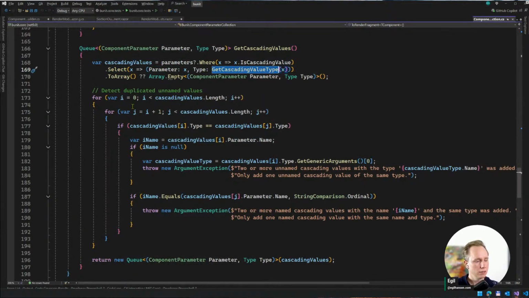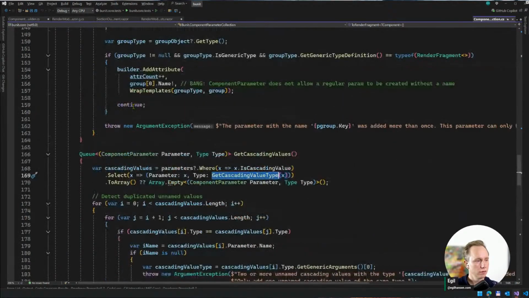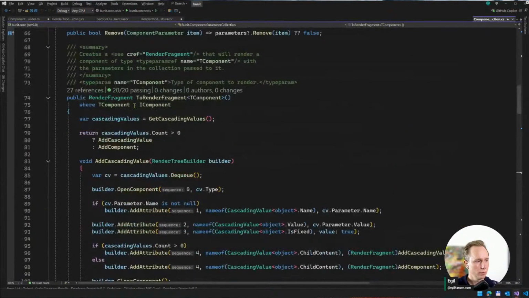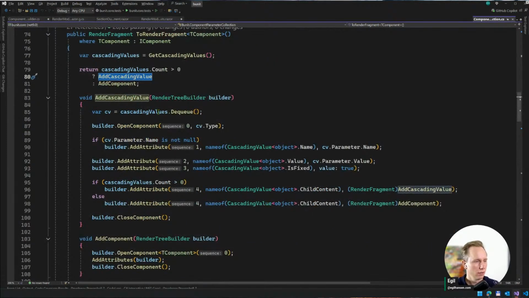So this is just finding all the cascading values. Oh, and this is a nested method. So let's go up and see here. To render fragment, we get the cascading values out. If we have cascading values, we call add cascading values. Otherwise, we call add component. So let's go in and see here. This is just me refamiliarizing myself with this particular code.